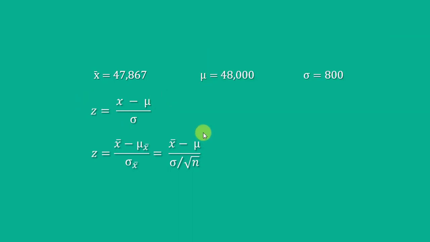When we're looking at a sample, we have to look at it in terms of x bar, the mean of the sample, and we have to subtract from it mu sub x bar, which is the mean of the sampling distribution, and divide that by sigma sub x bar, which is the standard deviation of the sampling distribution, also called the standard deviation of the sample means.